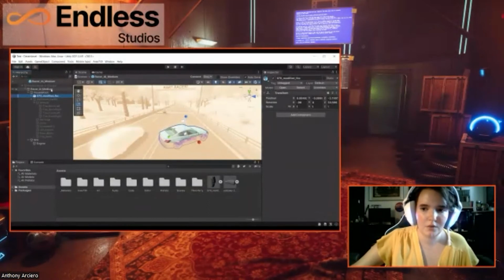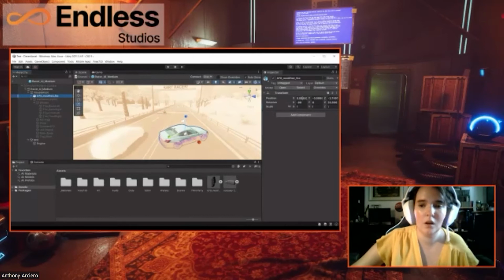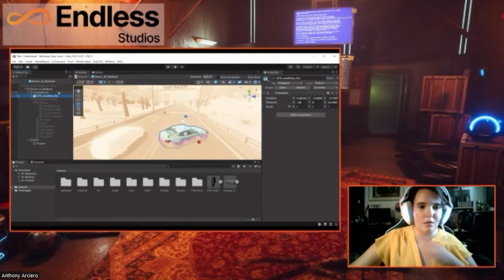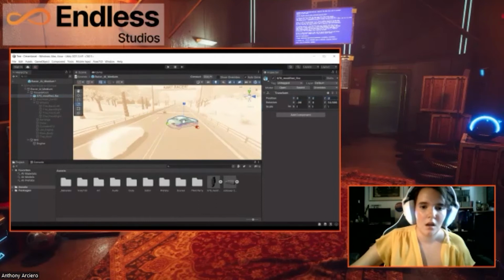Now we just have to move him and scale him to the right position, and that's pretty much as easy as it gets. So when you are in the visual roots folder here, all of the positions of the racers are 0, 0, 0. It's just a convenient thing about how this game is structured.